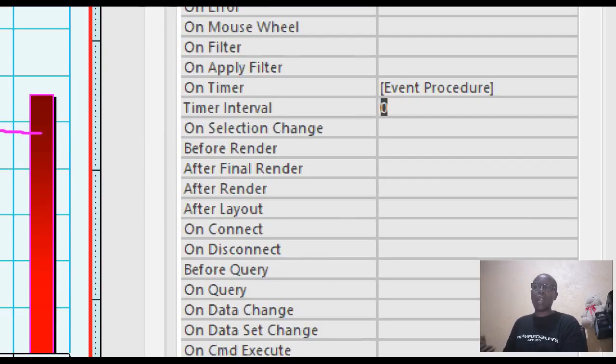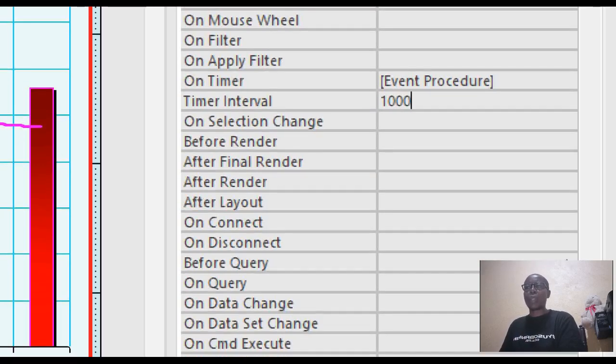Microsoft Access has a way of accessing the system clock, which is so fast that within 100, I don't know whether these are microseconds or milliseconds and so on. This is equal to 1 millisecond. Set the timer interval to 100. Don't leave it as 0, leave it as 100. 1000 might be slower. 1000 is per second, but let it be a bit faster. Or we can try with 1000. We see what's the behavior, whether it will be able to synchronize and show us a movement of seconds.